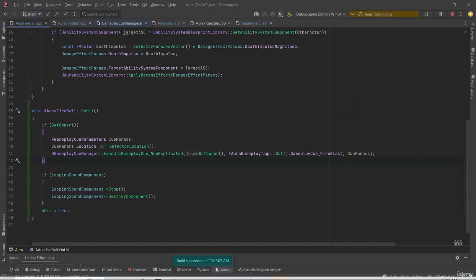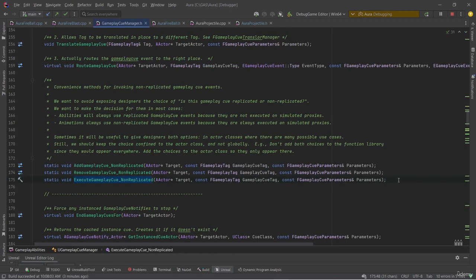And we now know that the Gameplay Cue Manager has static functions to execute these to make things easy for us. So use these when you can. If something's already replicated, use local gameplay cues. If something is already predicted with a gameplay ability, use local gameplay cues. Only in the situation where you're not already replicating something and you need that effect replicated, do you want to use a replicated cue. In all other cases, where you can, execute them locally.